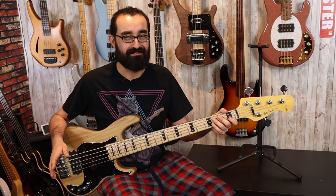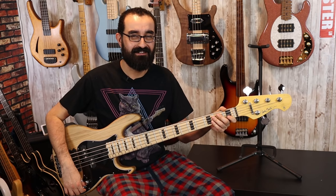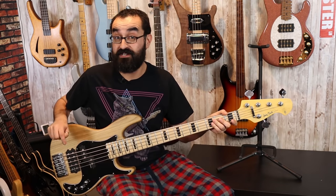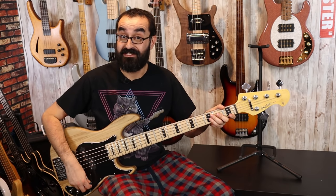Muddy and muffled, but yeah, I'm not really digging these pickups thus far. Let's go ahead and move over to the bridge pickup, the humbucker. And that is completely silent.